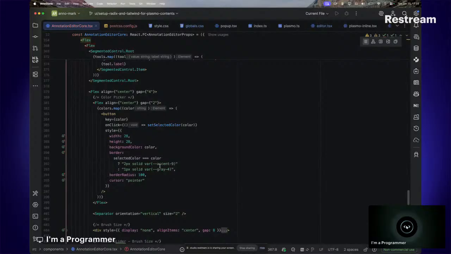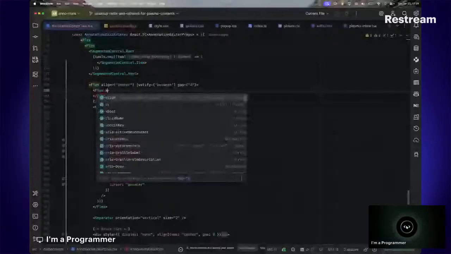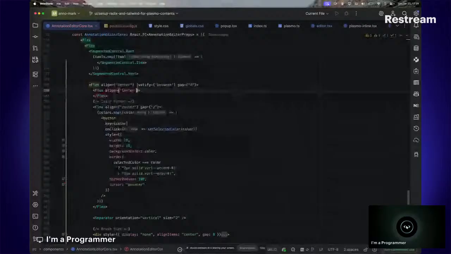So that's the slider, and do this to gap. So it's a flex here that works with this and doesn't justify the gap before. So we don't need this anymore.